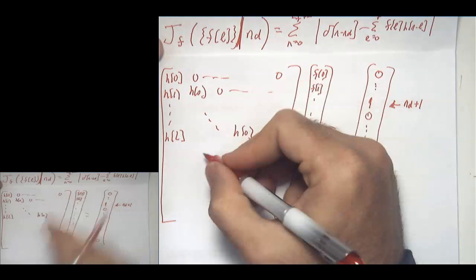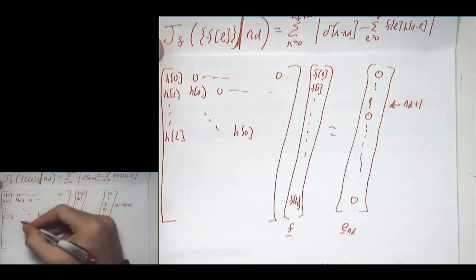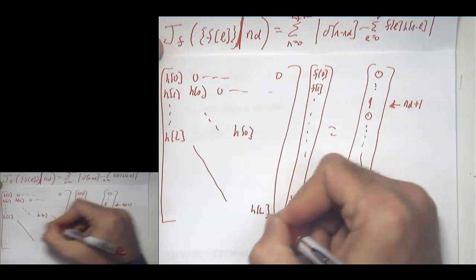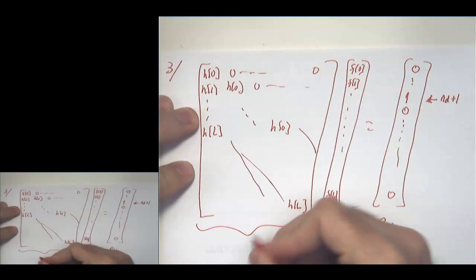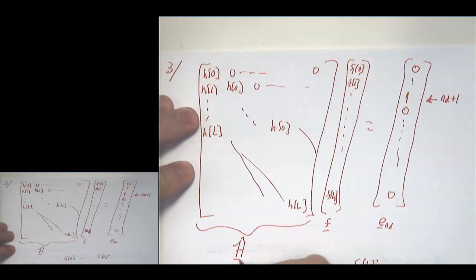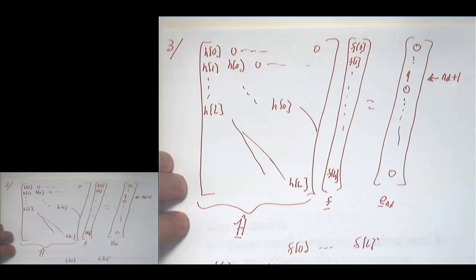Then as we get to the end of the convolution, it starts to trail off. And then we end up with this matrix here. So this is our matrix H here, which I could put a little hat over it because it's composed of our channel estimates here. And so this is a nice structured matrix.